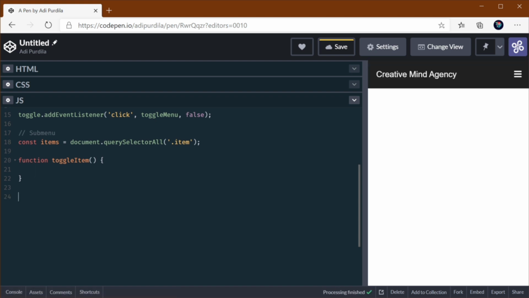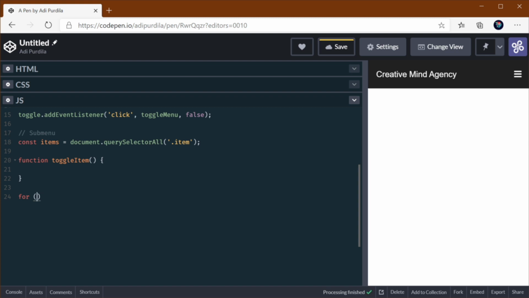And when should this function be triggered? Well, it should be triggered when I'm clicking on an item that has a class of submenu. So what we need to do now is add the event listeners for click on those items. For that, we're going to loop through all of the menu items using a for statement.